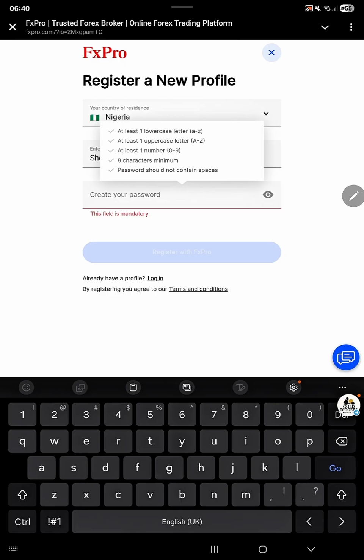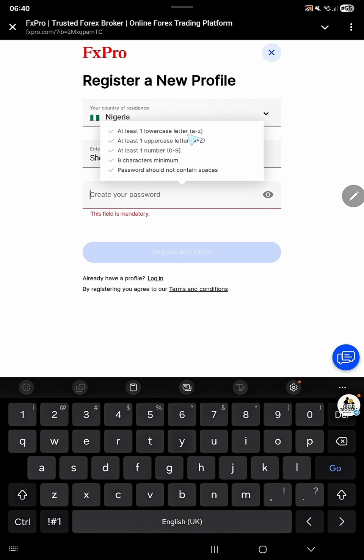Now, when creating password, please always pay attention to this prompt. Your password must have at least one lowercase. That's capital letter and small letter. This lowercase letter is the small letter. Let's say you want to use code as your password.